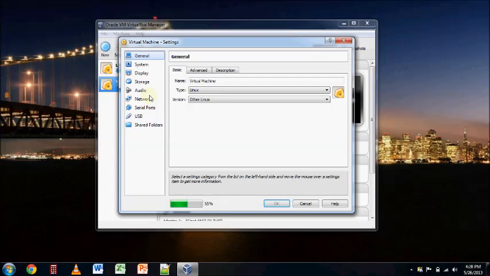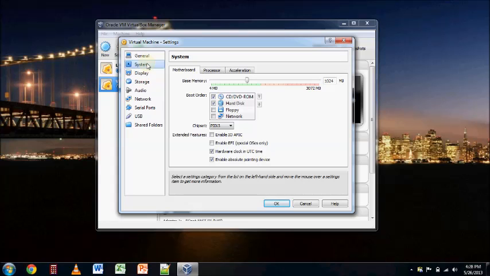Once you've finished installing the operating system, you don't want to go back into the operating system setup. So in order to avoid the virtual machine starting up automatically into the setup every time, you're going to want to go into the system settings and change the boot order. You can lower the CD-ROM down, and the hard disk will be the number one thing. To be safe, you could just disable the CD-ROM boot order option altogether, so it won't boot to that anymore.